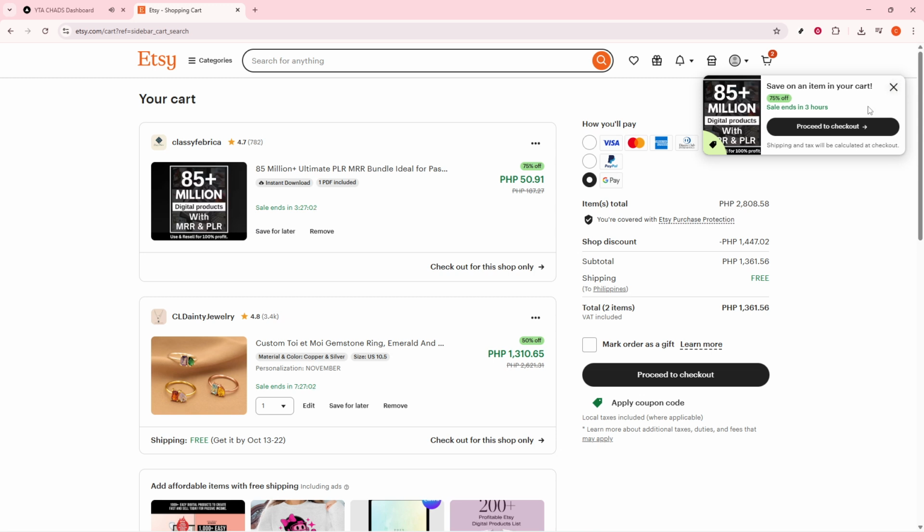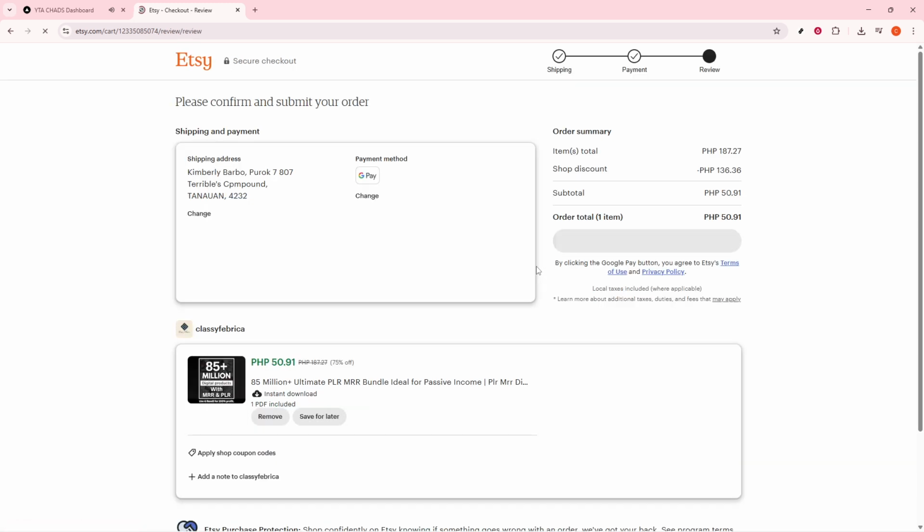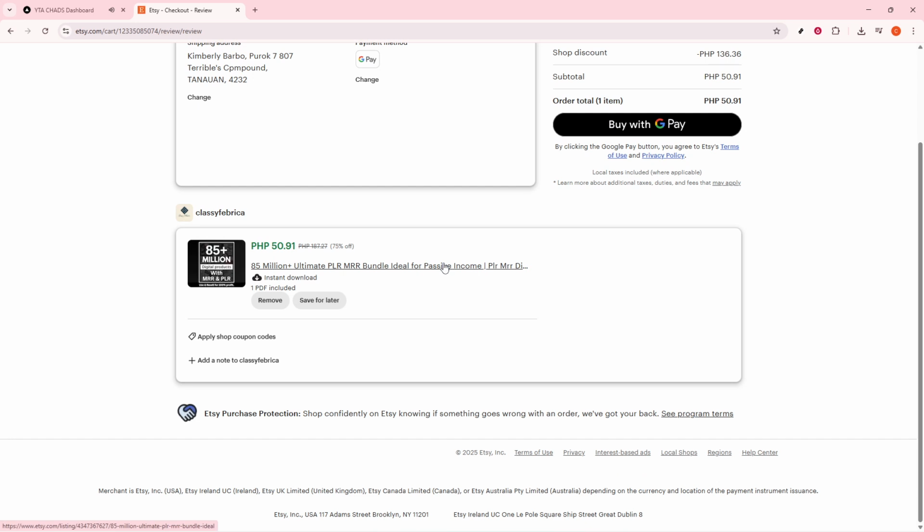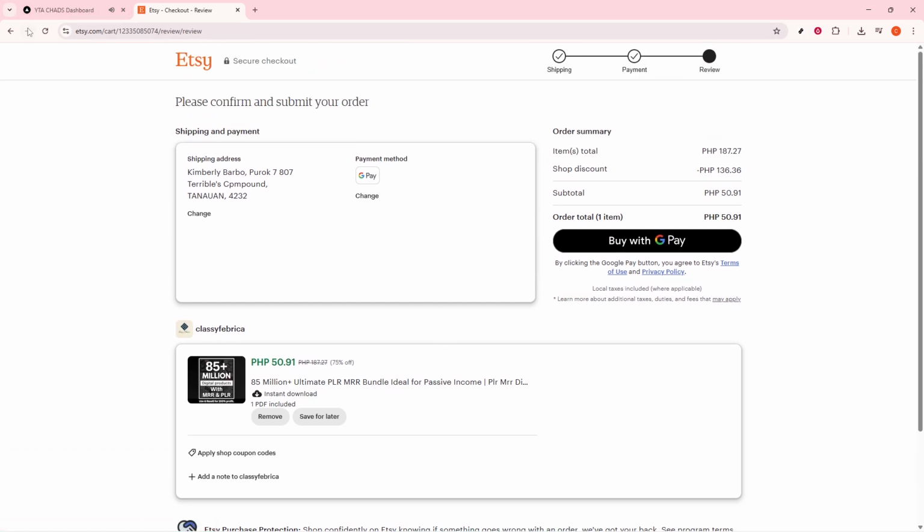You'll be prompted to name your section, so make sure to choose a name that accurately describes the products you'll assign to this section. The name should be catchy and informative, but keep it within 24 characters. For example, if you're selling digital assets like editable templates, you might name a section Social Media Templates. Once you're happy with your section name, go ahead and click Save. Remember, you can create up to 20 shop sections, so use them wisely to categorize your products effectively.